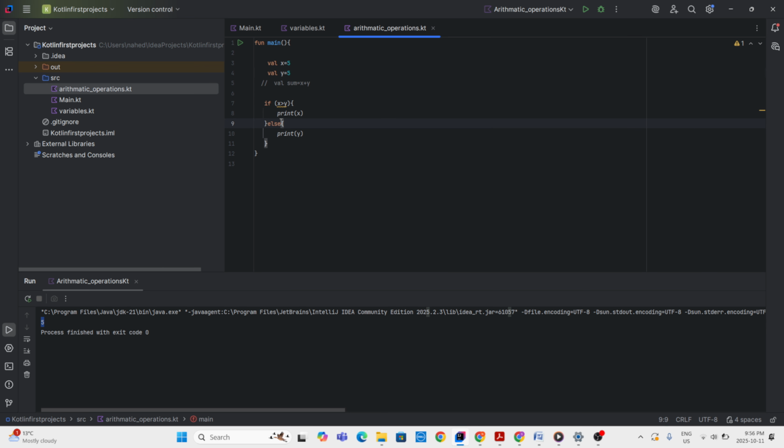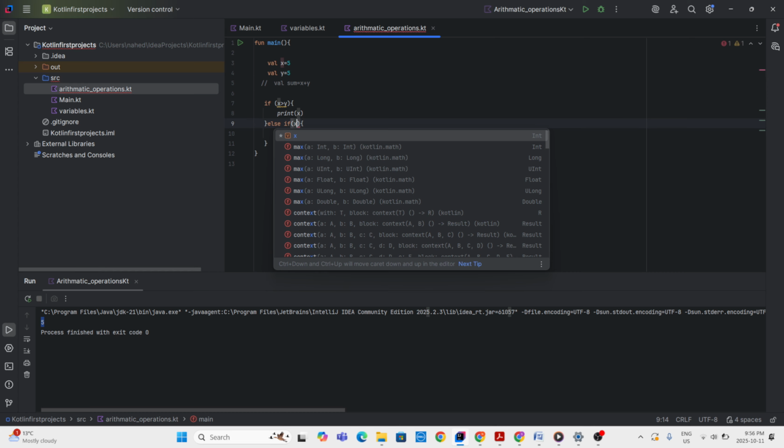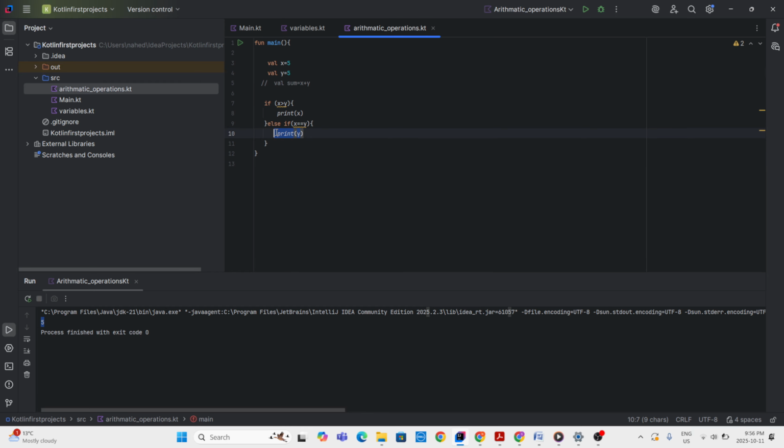In that we will apply a second condition, else if, and in the braces I will take if x is equal to y, then I want to print a message in a string that the value of x is equal to y.